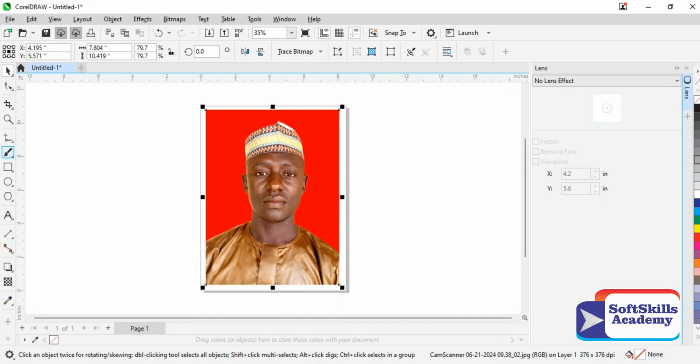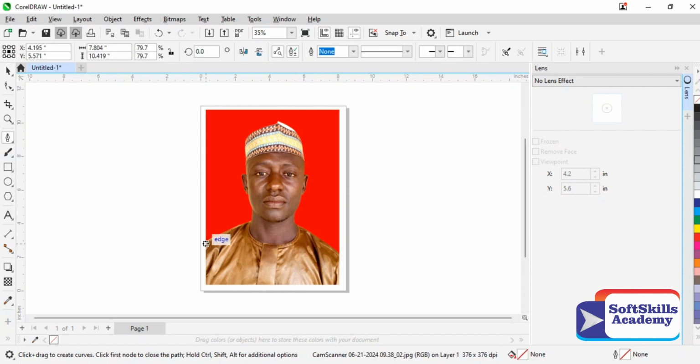From the toolbox we are going to pick the freehand tool. We click on this cascade menu to select the pen tool, and we are going to use it to sketch a frame around this very object or around this very image.